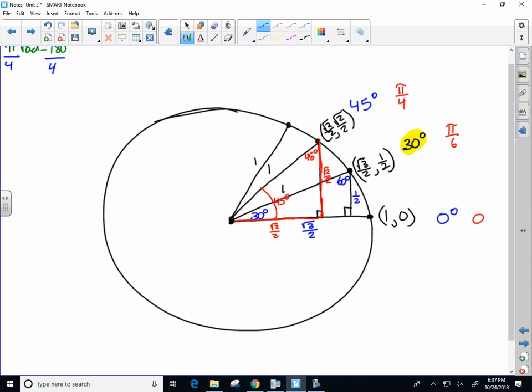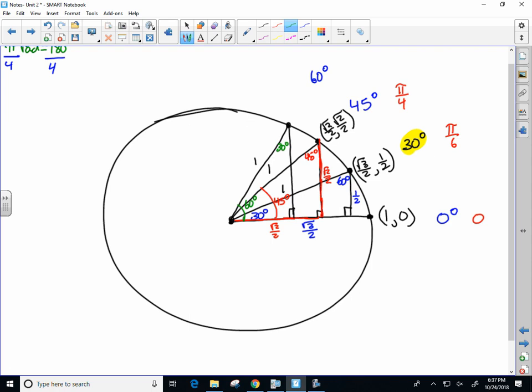Right? So if I create my 3rd triangle, which would be at the 60-degree mark, all right, so 60 degrees would make this vertex angle 30 degrees. And so what's happening? I'm looking at a triangle. It's got a hypotenuse of 1. The 2 angles are the same as my first triangle, just in a reverse order. So what that would mean is that this length would have to be the 1/2, and the vertical length would have to be the radical 3/2.